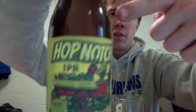It was only $1.50, and I think they just got it in. But they got some cool bottles. I don't know, you guys can't see the little ridges right there. Oh yeah, you can a little bit, but it's kind of like a compass on there. But I'm really excited about this. Let's go ahead and get into it.